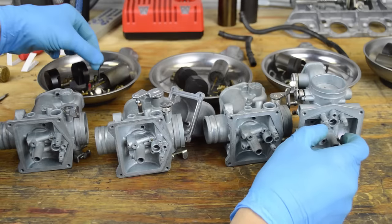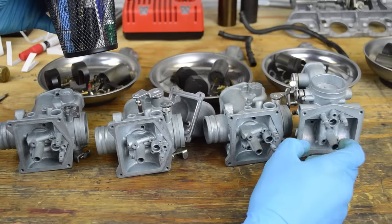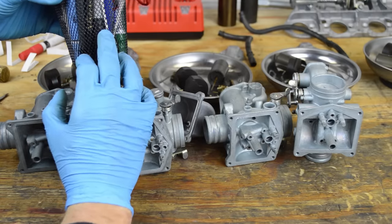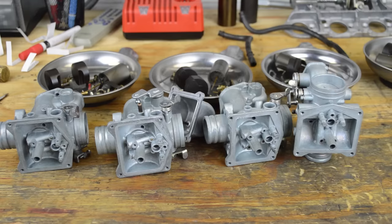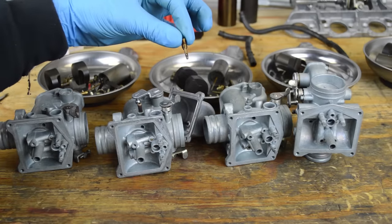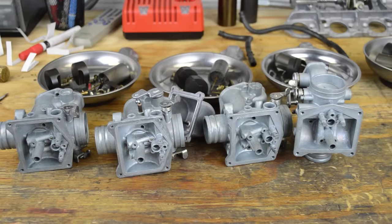Now, as far as these little components, you can soda blast them too. You can use like a pen holder. I actually have a bunch of these baskets. I went to the dollar store, and you just throw everything in there and you just blast it. Just make sure not to lose it, because otherwise you're going to be sifting through 40 pounds of soda to find your little parts. Or you can poke a little hole in cardboard and just jam a part in the cardboard and get it to stay, and then you can soda blast it to polish the surface a little bit.